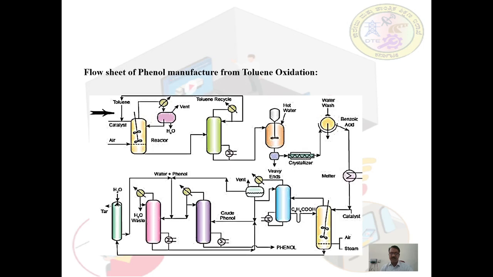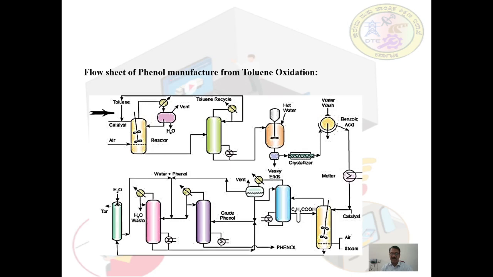The product from the bottom is sent to the second oxidation tower or reactor, which consists of organic compounds and is sent to water wash. After water wash, heavy compounds such as tar are removed and phenol is dissolved in water. This water phenol mixture is mixed with the water phenol mixture obtained from the fractionator separating benzoic acid.